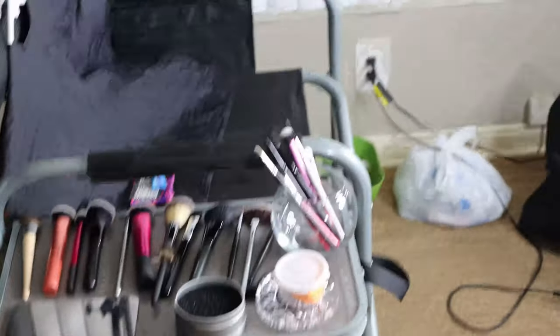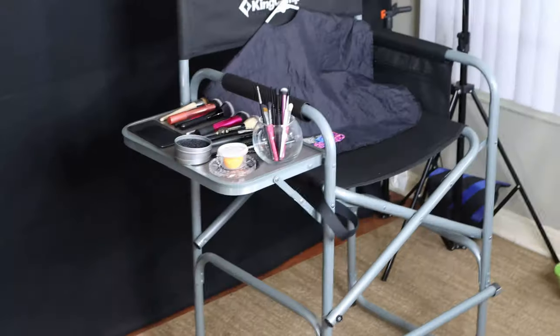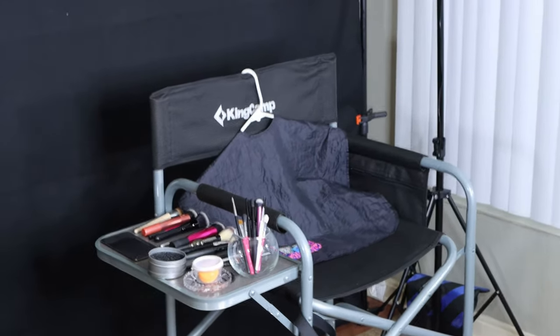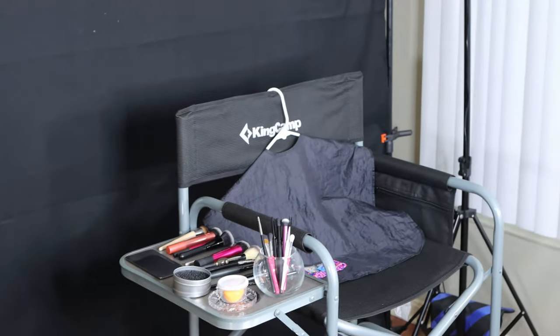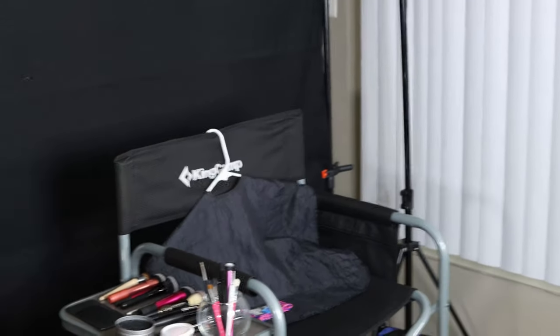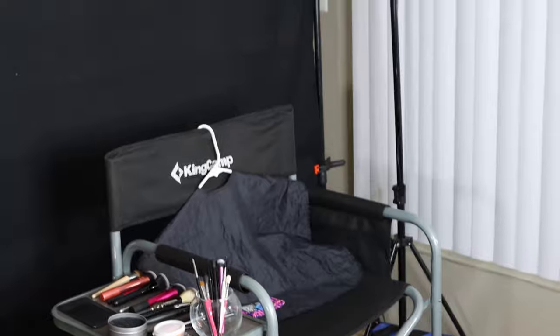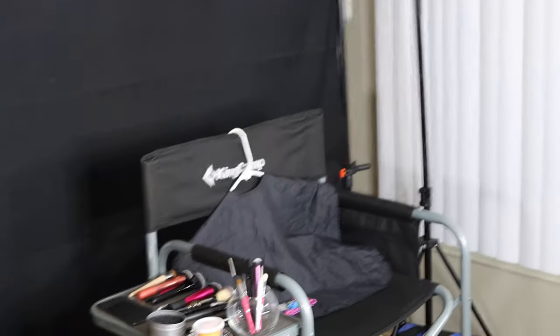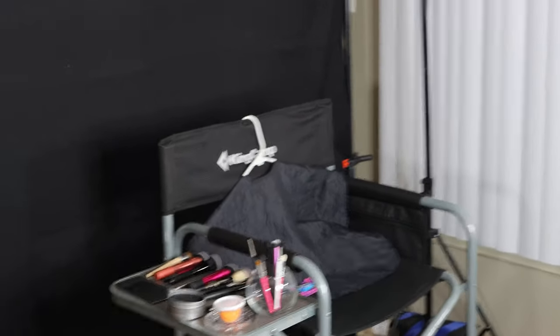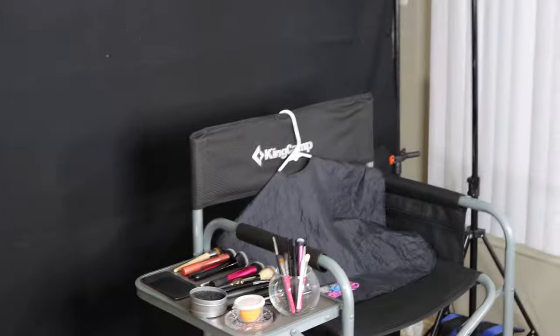I've never recorded like this before, but when a client first comes in they sit right here. This is just a standard makeup chair — I got the tallest version because I'm 6'1" and most items feel small to me. My first makeup chair wasn't a tall one, so I was hunched over doing makeup and immediately had to get rid of it. There's no way you can get through a whole makeup party hunched over. This one sits up high and I absolutely love it.